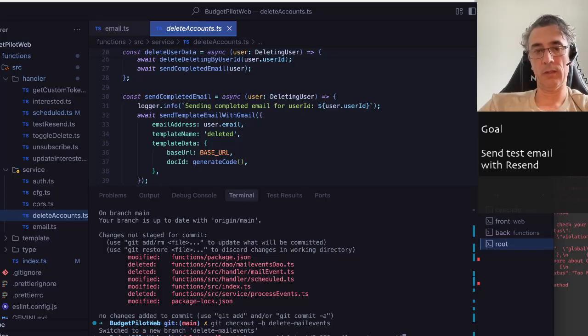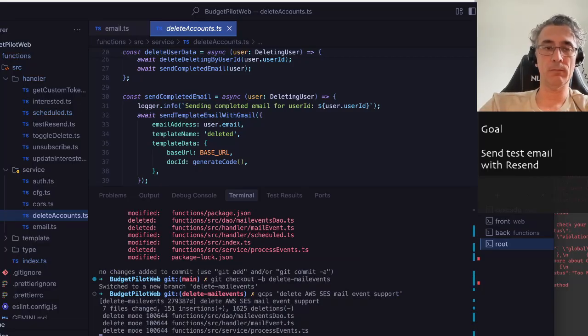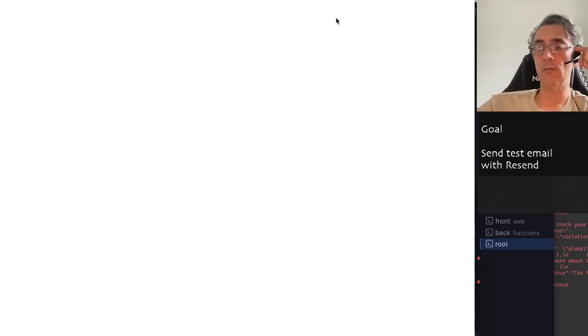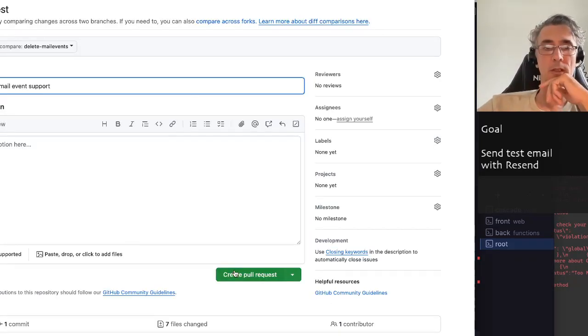Yeah, because we are migrating away from that. Create a little PR for that, not mixed with other stuff. This is just a deletion PR.